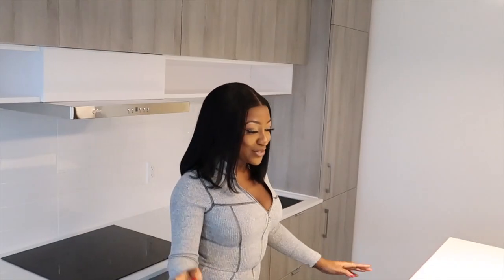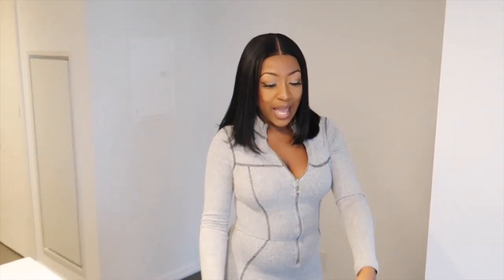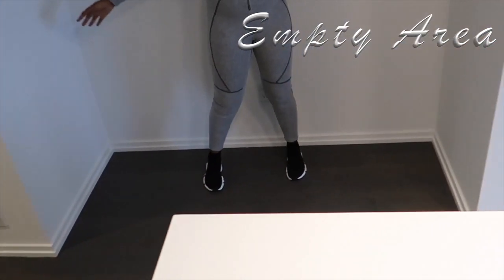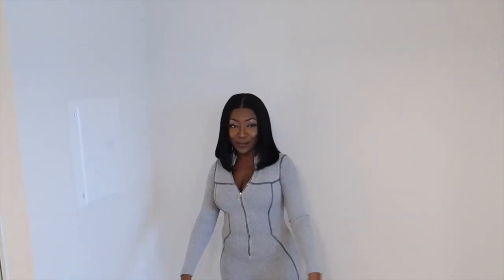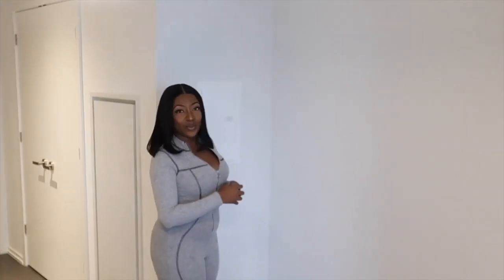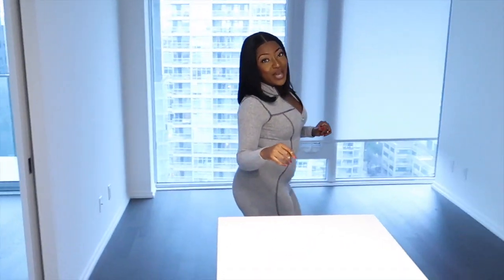That's pretty much it for the kitchen. I just really love it — it's huge and makes me excited to cook and decorate. I'm going to get some kitchen tools and put them in here. This area over here is going to be my dining area as well. There's also this extra space — please let me know what to do with it. I'm thinking maybe an accent table with a mirror and some decorative items. Let me know in the comments.